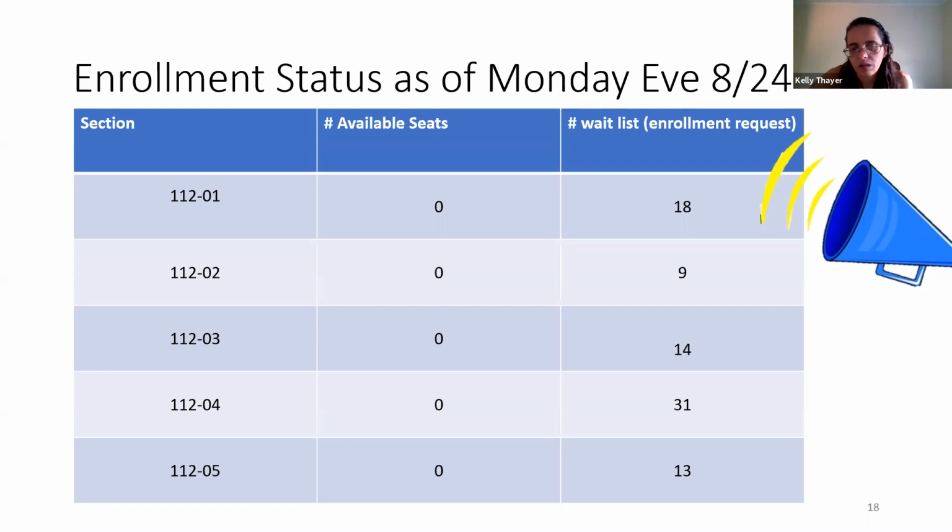Anyways, this is a typical situation for course enrollment at this time. So it's not hugely surprising to me, but it does mean that many of you who are on the wait list will likely take the course in another semester. So what you want to do is stay on the wait list through the end of drop add, because it will help you get in the course more readily in the spring. So that's probably the fate of most of you on the wait list, unfortunately.